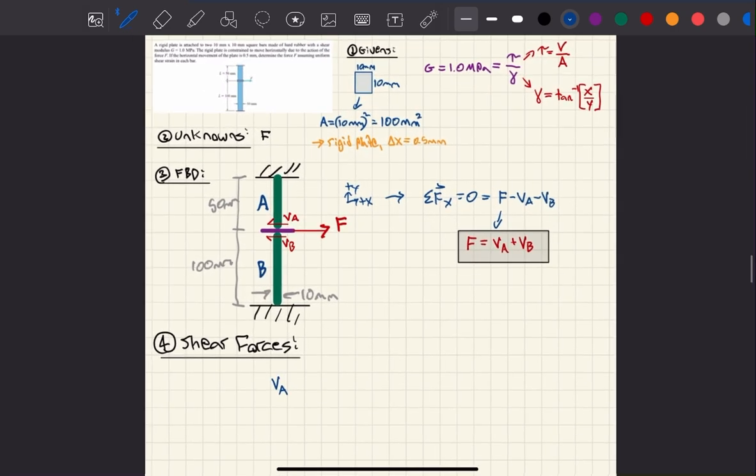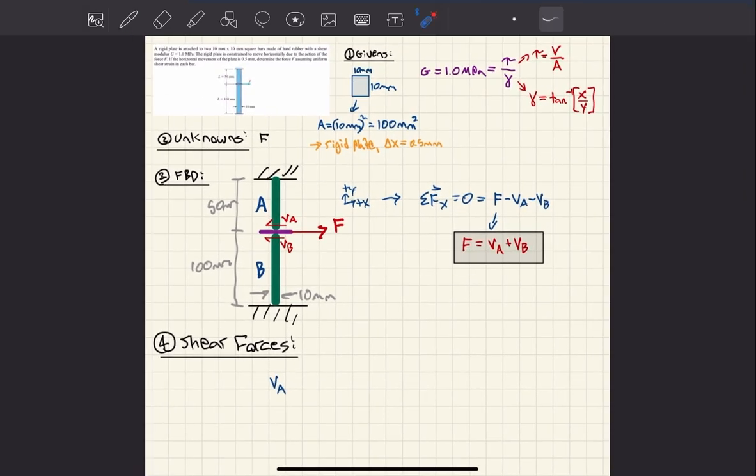Okay, let's put givens in frame here. Okay, I want to find VA. What is VA equal to? Well, from my formula up here in givens, I can say that VA, or V in just general case, is equal to the shear stress multiplied by cross-sectional area, right? Let me write that down. It's equal to tau multiplied by the cross-sectional area. Do I have the area? Yeah, I do. I calculated it's 100 millimeters squared.